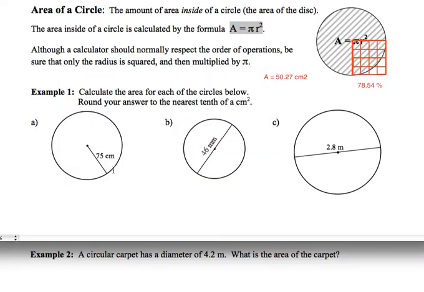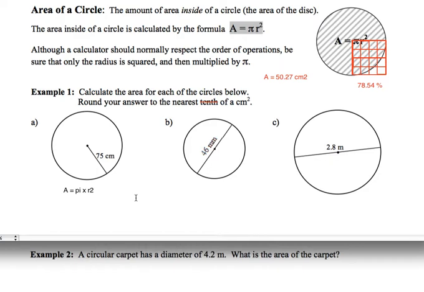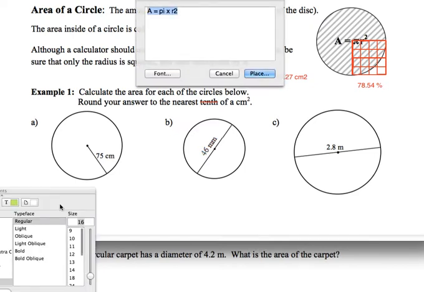I've got a circle. I got a radius of 75 centimeters, and it's asking what is the area of the circle below. So let's round to the nearest hundredth. I like hundredths. It's more exact. So I start off. Let me write down my formula. Area equals pi times the radius squared. I plug in the numbers that I know here. Well, I know the radius is 75 centimeters, so I can write that right away. Area equals pi times 75 squared.